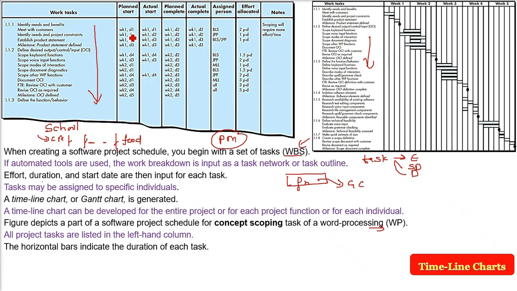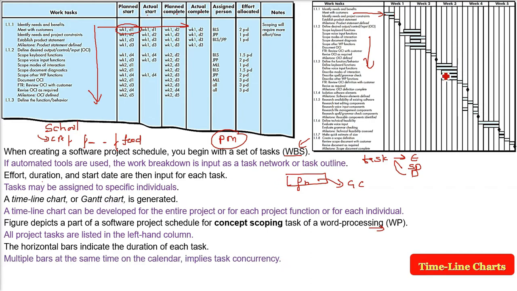When to complete them? This is shown on the horizontal bars. These horizontal bars indicate the duration of each task. The first picture is showing the weeks and days. The second one on the right hand side is showing it in terms of a progress bar. This is the horizontal bar I am talking about, and this is the duration of each task.